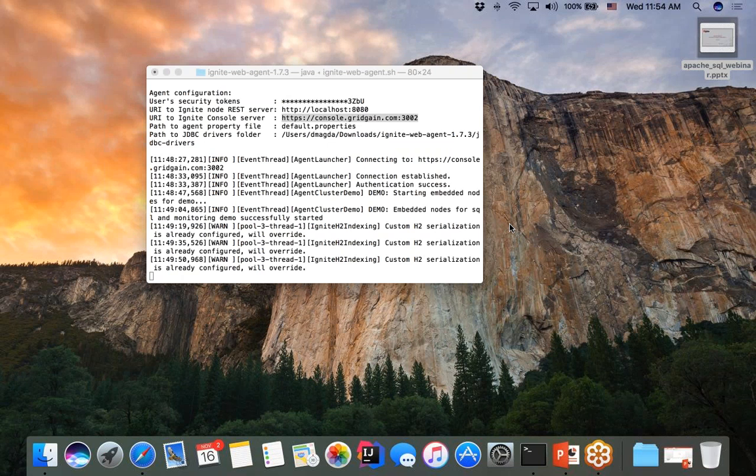Okay, the next question. Can the SQL queries be supported when using binary objects? How should indexing be created for binary objects?